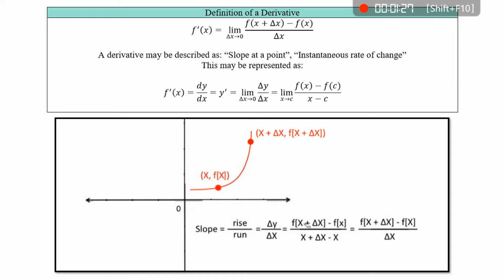Okay, so if I simplify, my x and my x can cancel, so I'm left with just this for my slope, y2 minus y1 over change in x. If I wanted to get an instantaneous slope, then I could take the limit as my change in x approaches 0. That change in x is my difference between the 2 points. If that difference becomes 0, then I have 1 point instead of 2. So I could say that my derivative is equal to the limit as my change in x approaches 0 of our slope, which in function notation is f of x plus dx minus f of x over dx.